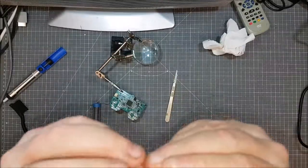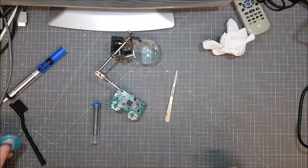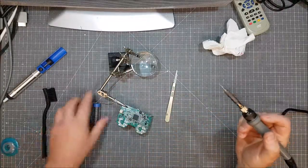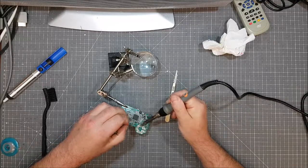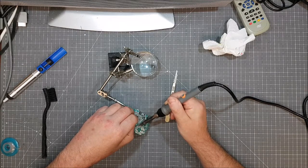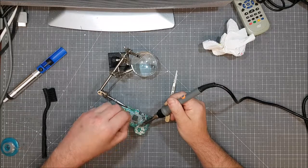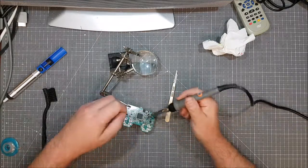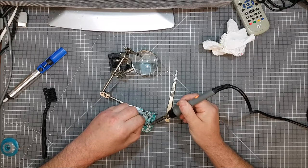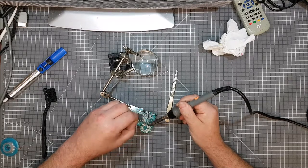So the desolder braid is really thin, to be honest. Could do it thicker, but it is doing the trick, and it was quite cheap. So let's keep that to one side. Board was cleaned. All I need now is to come down a bit on temperature, don't need too high, and start soldering. Right, this ready yet? Yeah. I don't want to do too much heat on each bit, because it's a plastic controller and it'll end up melting quite badly. So just be careful. Come on, melt on it, you bugger.